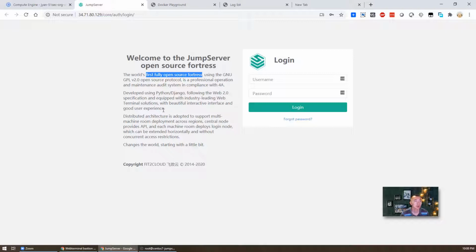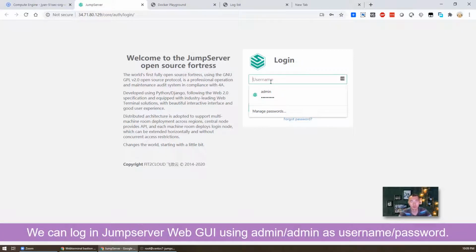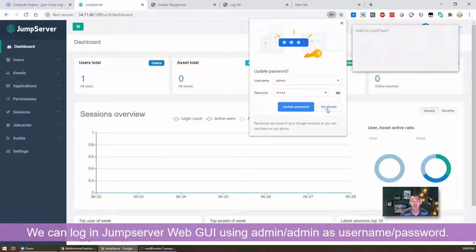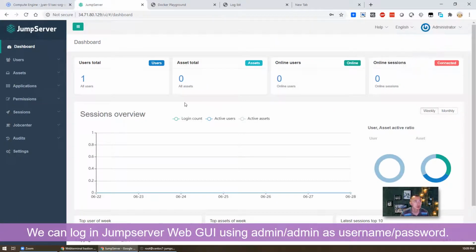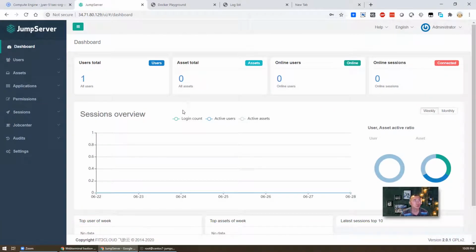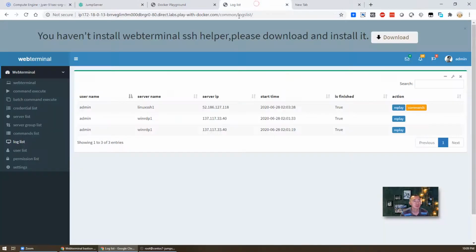It's similar to Webterminal, a Webterminal solution. Let's log in right now. Admin. You may want to change the password right away. So the dashboard looks much nicer than the Webterminal we were seeing here.